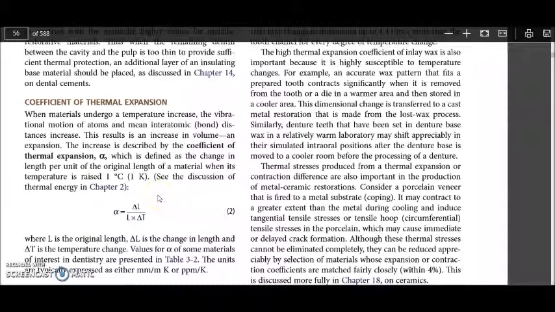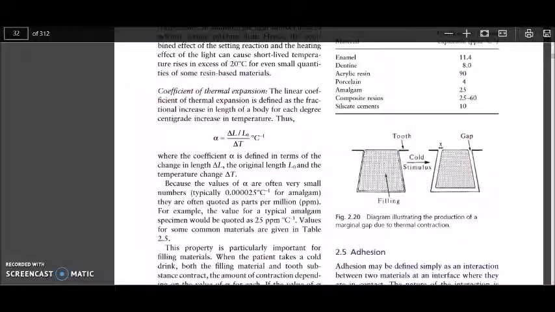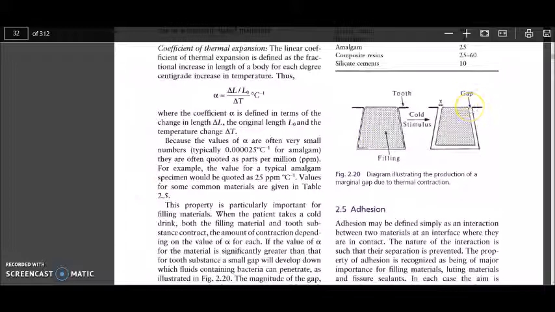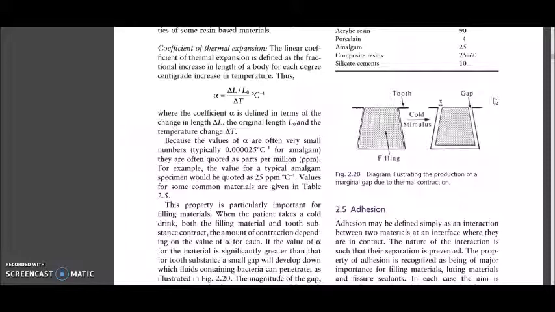Now what is the dental application of this property of dental materials? What happens is that in case of filling materials, this is a very good illustration which is given in Phillips dental, and in McCabe dental materials. This is the tooth structure and this is the filling material, which is depicted in this diagram by a dotted rhomboid. Whenever any cold stimulus is applied, for example, if a patient with a metallic filling is having an ice cream or any cold beverage, this filling would definitely contract. In case of contraction, there would be a gap created between the filling and the tooth structure.